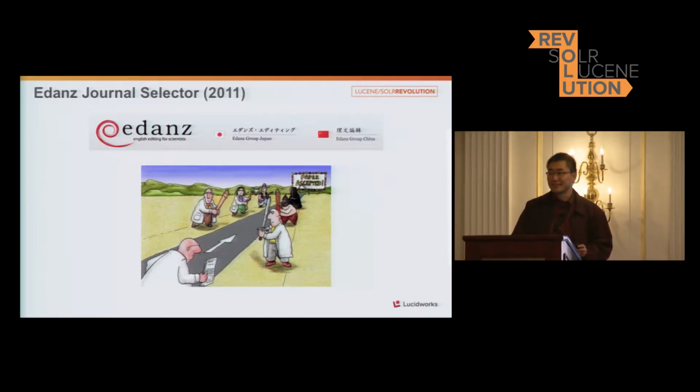You know, Chinese and Japanese people don't speak English, but English is the official language in the academic area. Almost all publications must be in English in the scientific world. We provided this service for many years, and gradually we found the language is not the only problem for scientists.